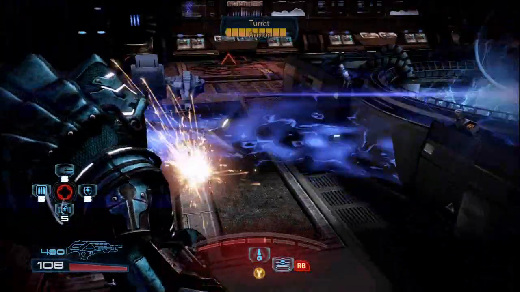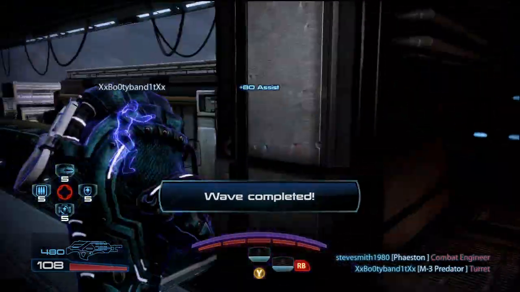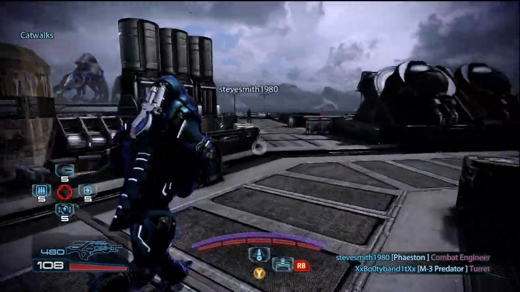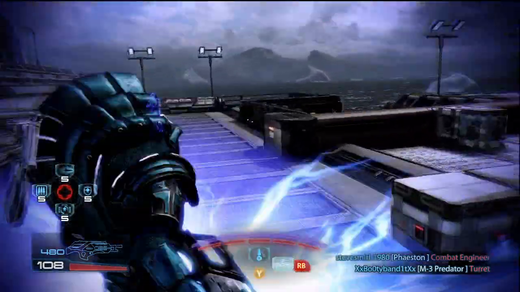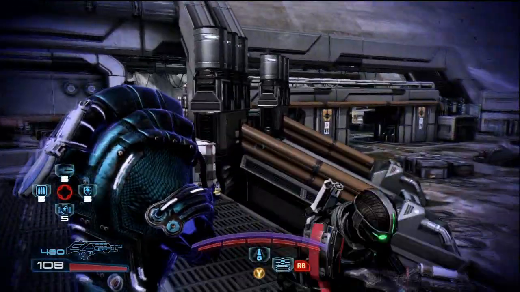Now you should also biotic charge these turrets. Barrier does a decent amount of damage to it, but as you can tell, a charge would have been a lot better right there. Just in general, if I just charged and then shot it, it would have been better. Alright, so this is going to be wave 8.